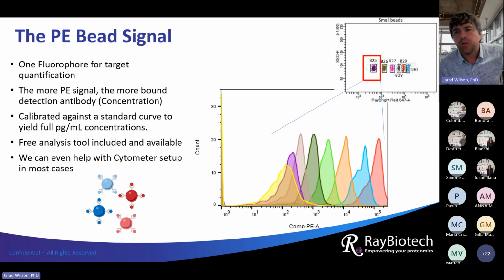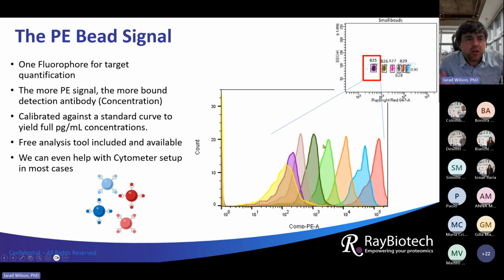Okay, so once we've gated on our bead here, I've gated on just B25. I don't know what specific bead this is. We can look at the individual beads in this population. This is a histogram plot just overlaid across each. This is a standard curve, actually, if you're interested. So this yellow is the negative, and then each one of these is a 3x concentration of additional target analyte. So you can see this is the highest concentration, 3x dilute. It dilutes nicely on the histogram, and then next population.